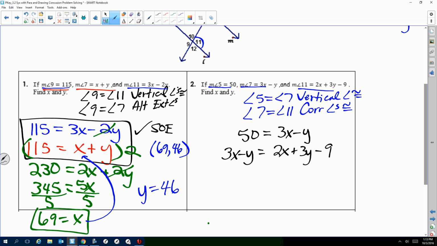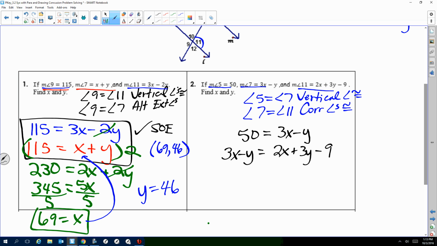Technically, yes. Is it in standard form? No. You have to have your x and y terms on one side of the equal sign and your constants, your numbers, on the other side of the equal sign. Maybe I can rewrite or change this? What can I do? Give me something. How do you want to rewrite it? Because there are 2 ways. There's not just one way every time.